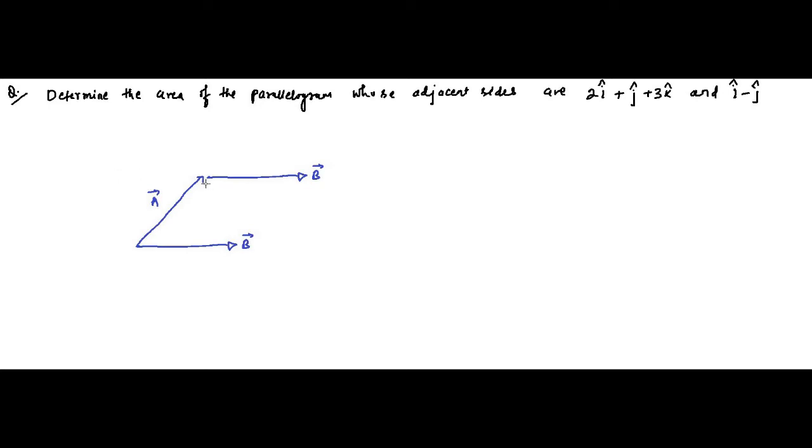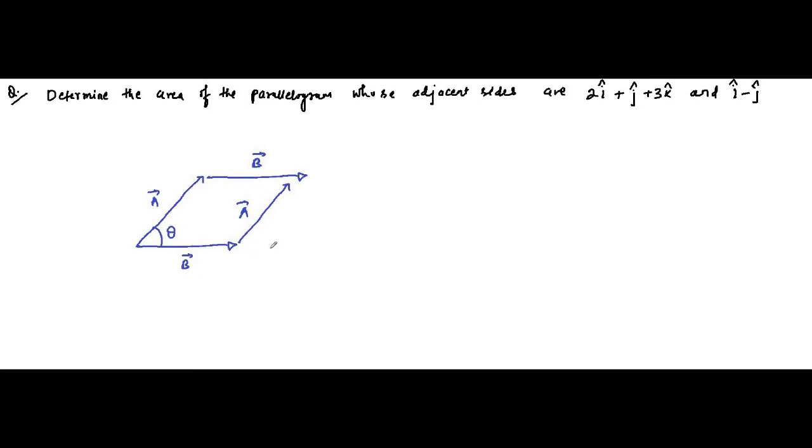Let us not do that, otherwise it will be blank. So same thing, we will be drawing this. Let us keep the b vector here, and we will also shift this a vector laterally towards the right side to get this vector. So these are the adjacent sides of this parallelogram, a vector and b vector. All we did was shift the a vector to the right and the b vector to the top without changing their angle.